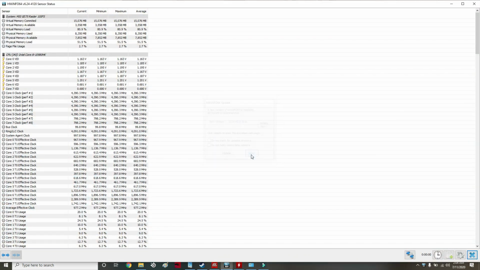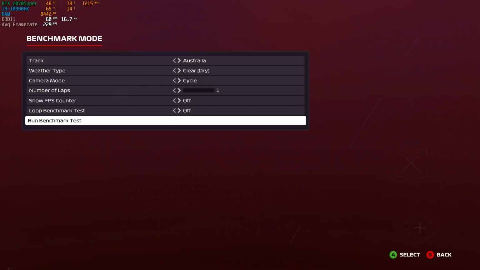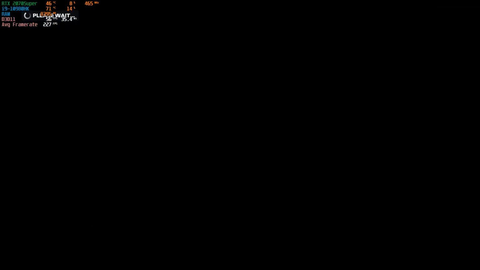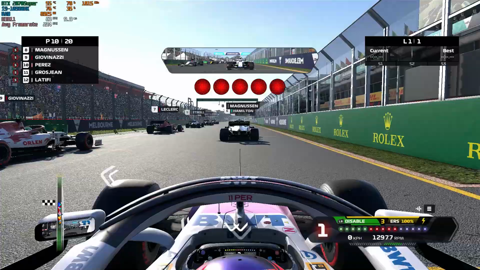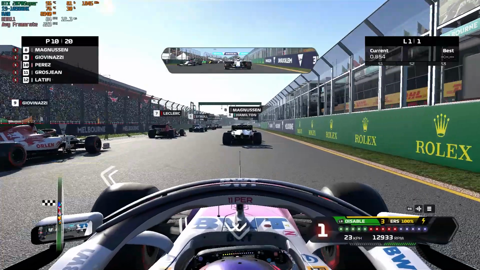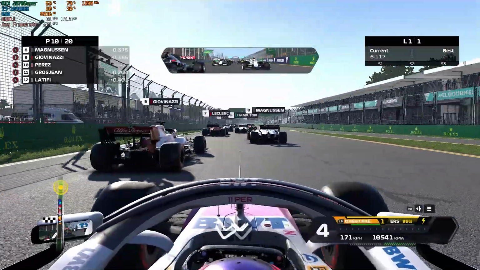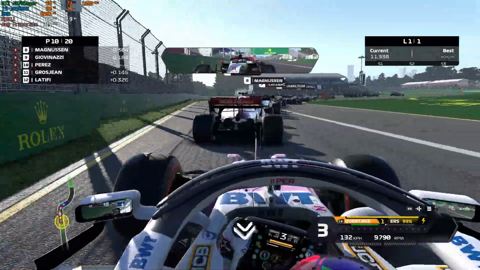Once the benchmark finishes, we will see the results. Let's get back to the game and start the benchmark. You can see the temperatures on the top left of the GPU and CPU as they are changing.